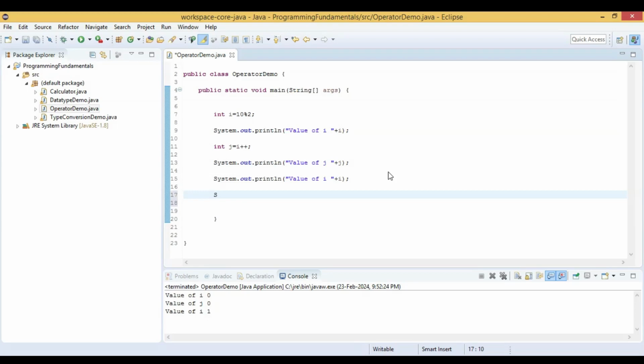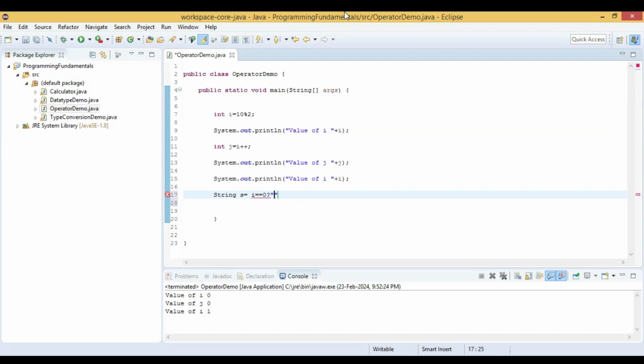See how it works. I declare a variable string s is equal to. So what I'm going to do is compare the value of I against 0. If I is equal to 0, then a question mark.